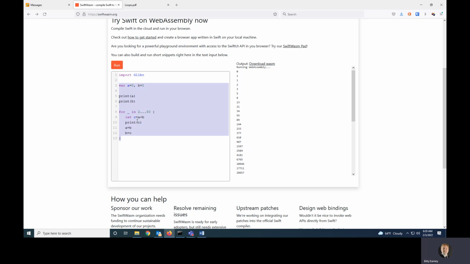Nice little solution here. And so notice here that we calculate C, and then we print out C, and then here all we're doing is changing our bookkeeping a little bit. We're just changing the values of A and B to what B was before and then what C is. So this is a neat little example to play around with, maybe change the value a little bit. There is a possibility you could put in a large value to where this complains over here, but play around with it, see what happens.